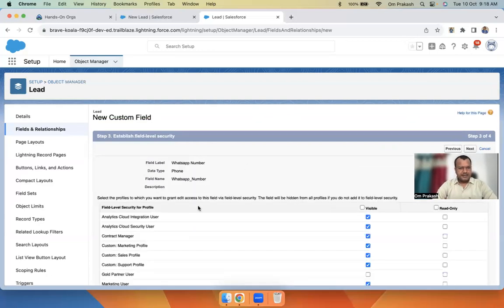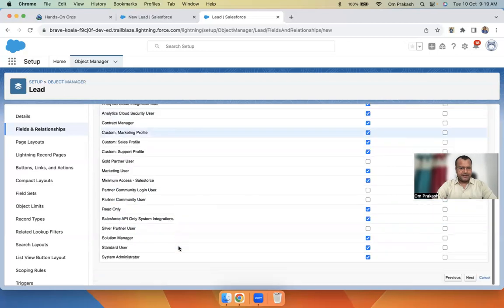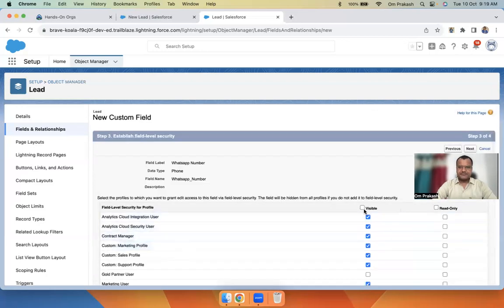Okay, here is the important call. There are multiple profiles in Salesforce. In this org, we have multiple profiles. You want to make this field visible to all profiles. As of now, let's mark this visible for all profiles, but no worry, once I discuss profiles and users again, I will explain what is a user, what is a profile.